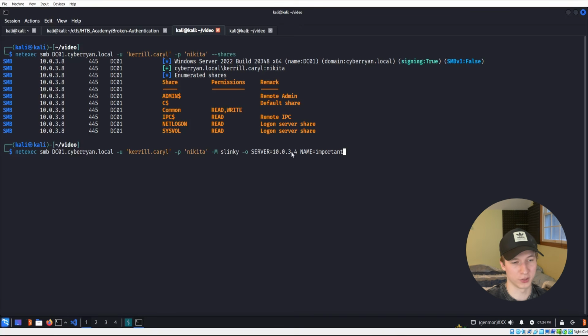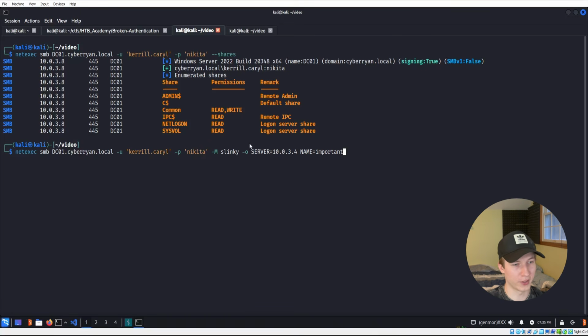So basically what this is doing is writing a specific file that whenever a user visits the share, will attempt to do an SMB authentication back to a server that we specify. And that authentication involves a handshake where their NTLMv2 hash is sent to our server. So we could take that NTLMv2 hash and try to crack it offline to get their cleartext credentials. Or we could try to forward that challenge from the handshake to a server that doesn't have SMB signing enabled to authenticate to that server instead.